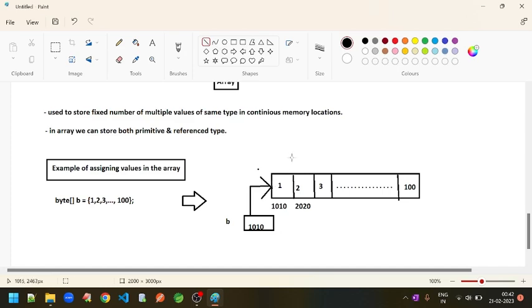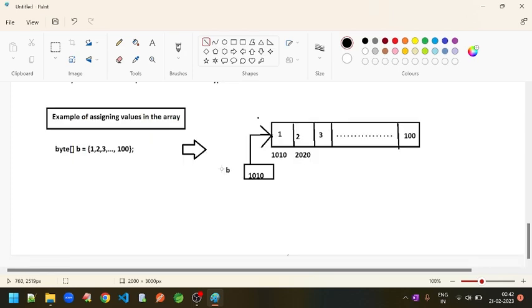So here we are pointing to this location. This is the array assignment.